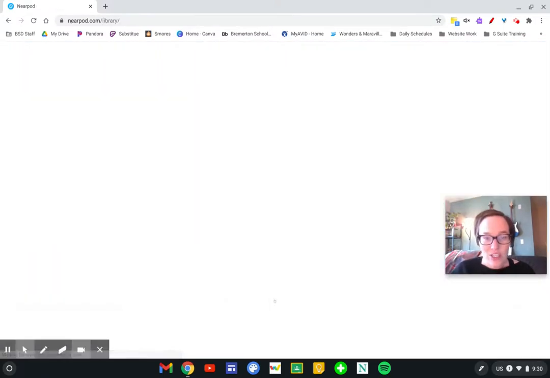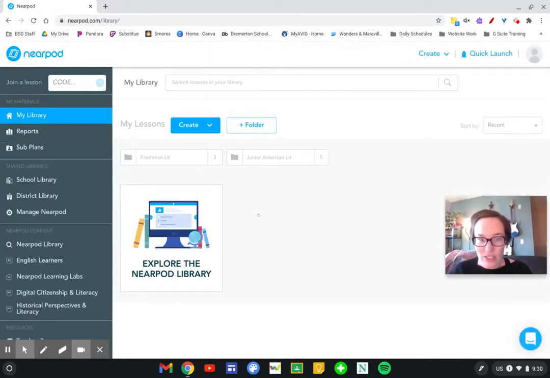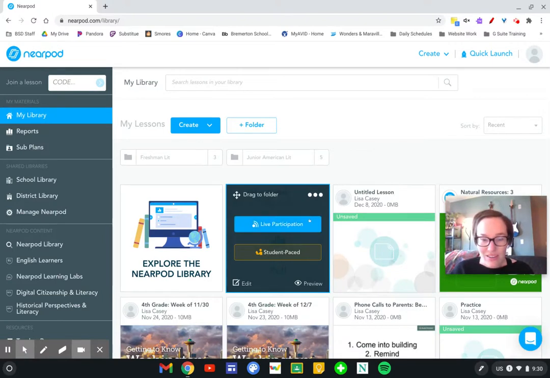And then when you're ready to share this with students, you have two different options. It will appear here in your library, and you can see here you can preview it, what it will look like for students. You can edit, and then we have these two options. So student pace is for asynchronous learning if you want your students to complete this on their own, or live participation is something you can all do together. It means that you control the presentation and that you have a say when your students open the slides and when they access them.